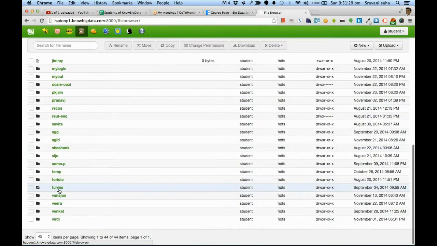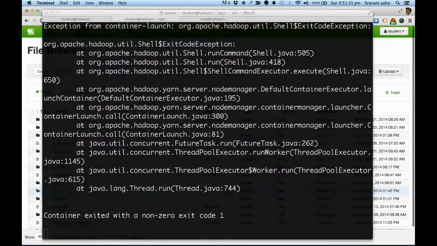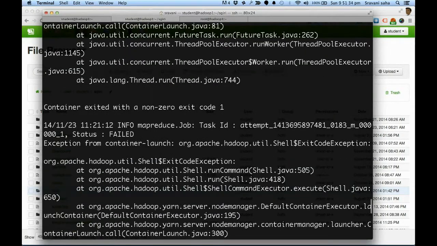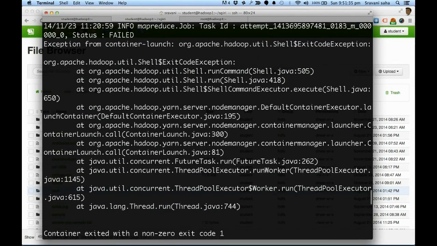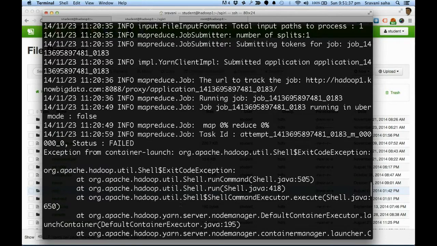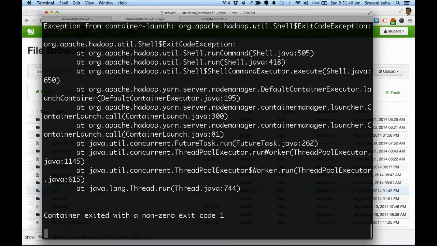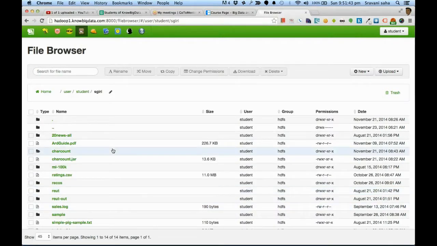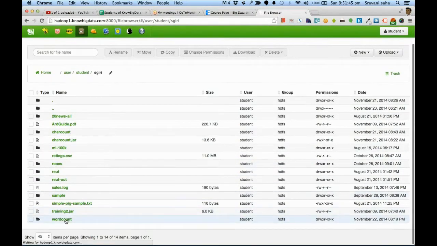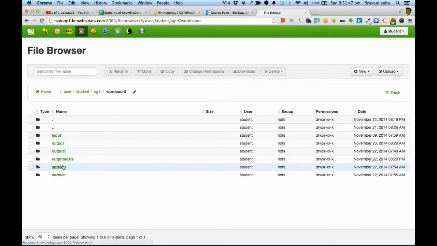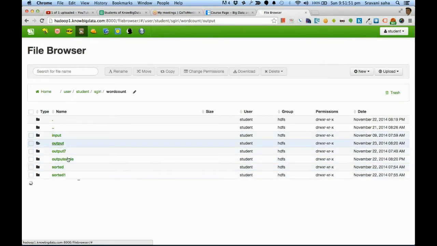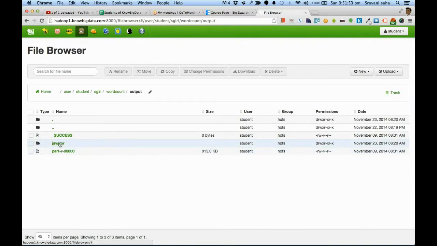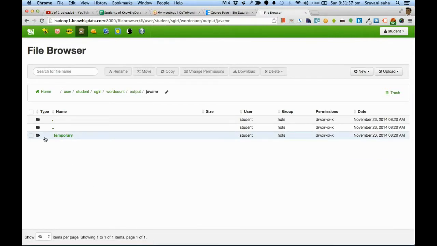Again, something is seriously wrong. We need to look at it. So here is our wordcount, and we are expecting output and then Java MR. Nothing has come out.